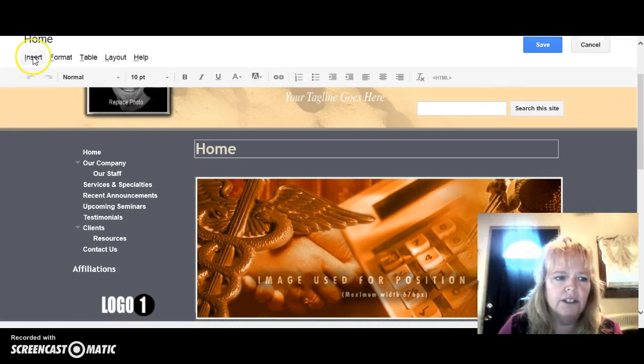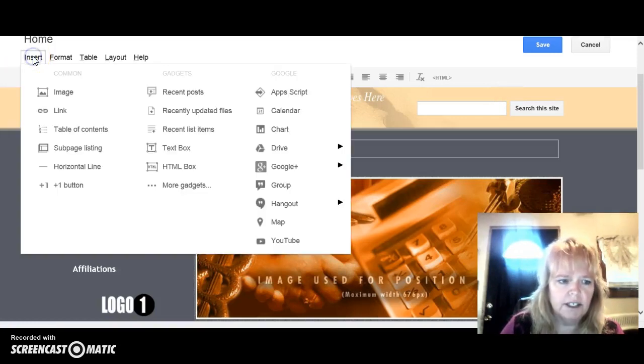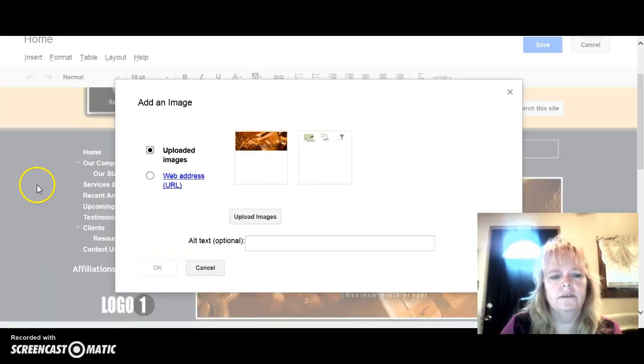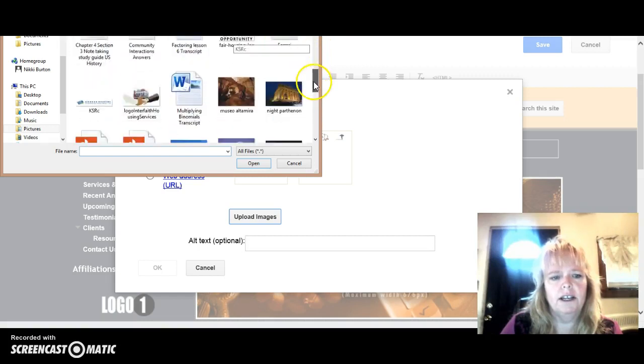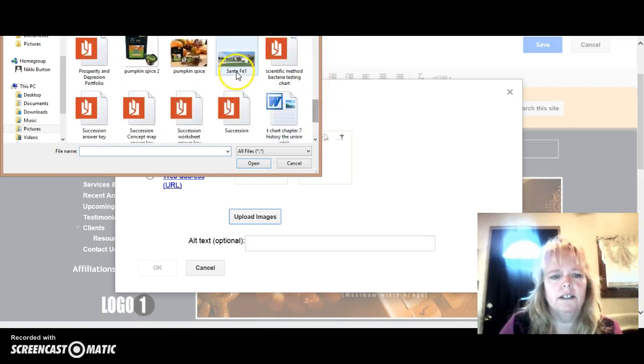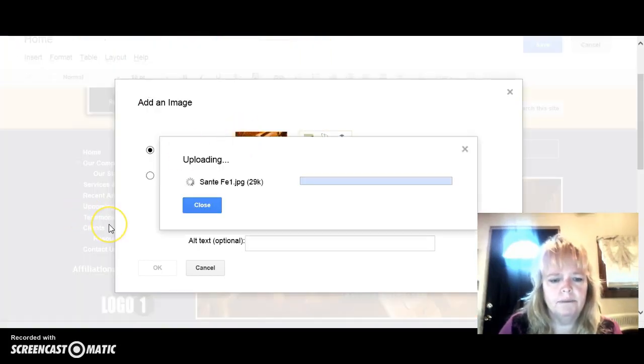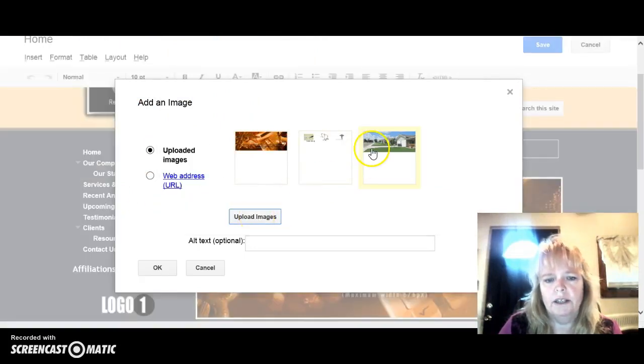So we are going to insert an image. Uploaded images. We're going to go through and find our Santa Fe Townhomes. We're going to insert that into there.